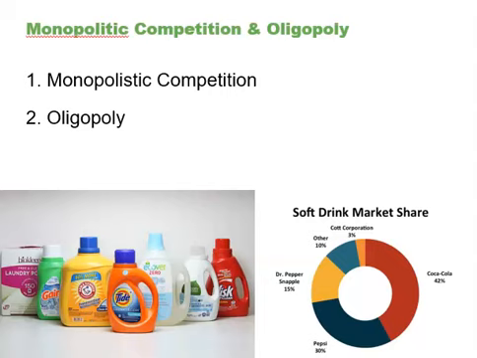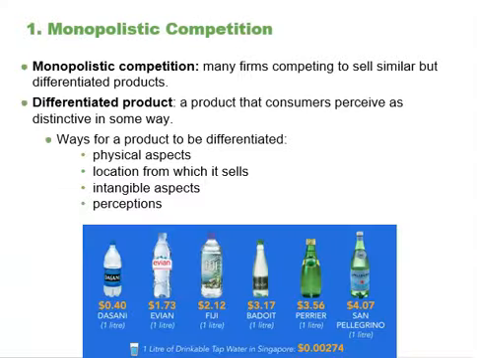Today we will go through the topics of monopolistic competition and oligopoly. I will talk about monopolistic competition first, then oligopoly and game theory afterward. Monopolistic competition involves many firms competing against each other but selling products that are distinctive or differentiated in some way. Examples include stores that sell different styles of clothing, restaurants or grocery stores that sell a variety of food.